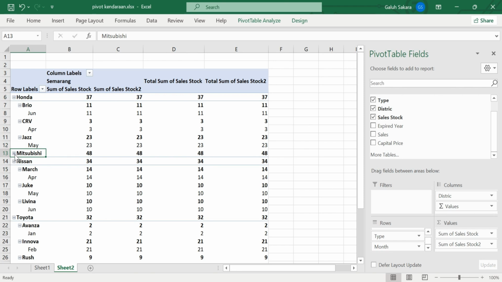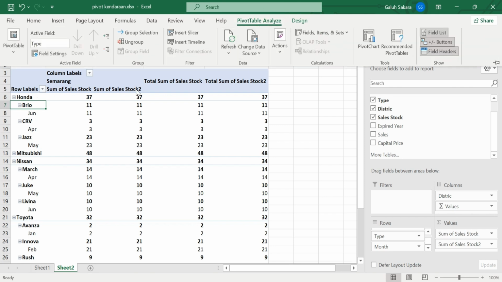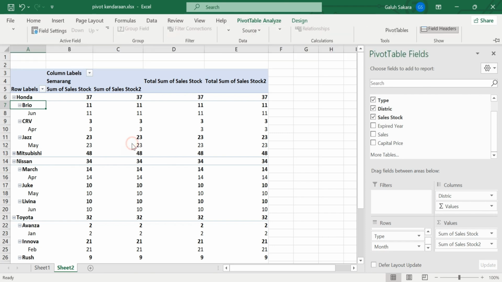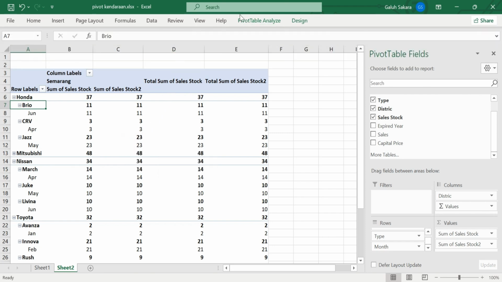Okay, here we can also use the button to minimize or maximize. It means that we can also simplify the appearance on the screen, to minimize or maximize the data.